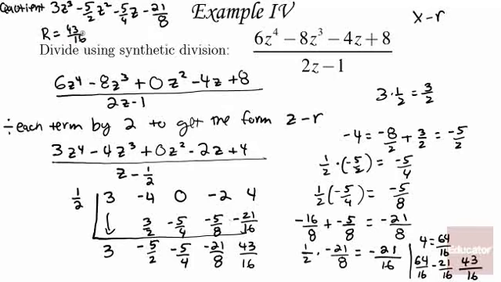So two things to notice. We had a missing term here. The z squared term was missing, so I had to use a coefficient of 0. And the second is that this was not in this form, so I had to divide every term in the divisor and the dividend by 2, and then proceed as usual with synthetic division.